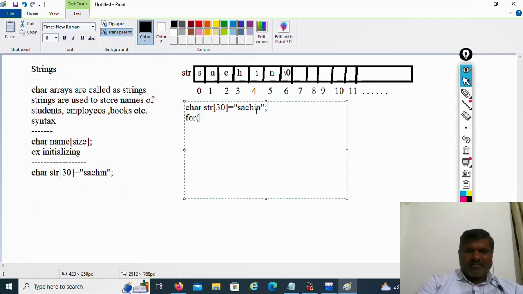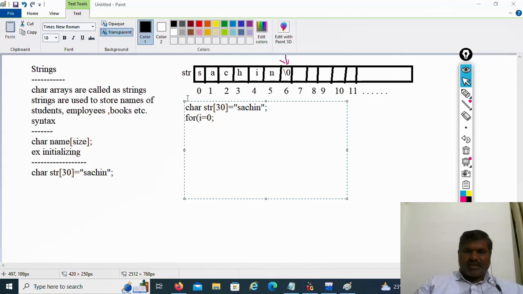In order to display the characters, for i = 0, generally in integer arrays we use i less than n or i less than 5. But here every string has a number of characters and ends with the null character. So we need to display from 0 until we reach the null character.